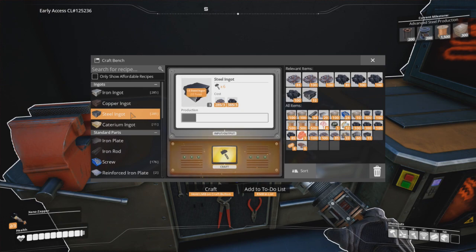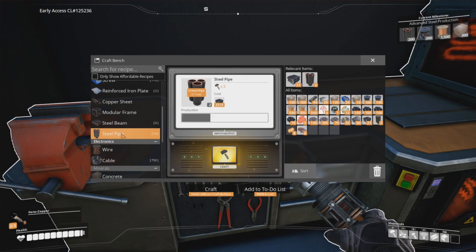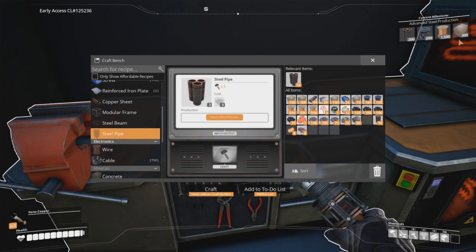I am going to convert iron ore and coal into steel ingots. And let's scroll down here. And then I'm going to make steel pipes. Make enough steel pipes so we can go ahead and get the advanced steel production, which will give us the miner Mark II as well.